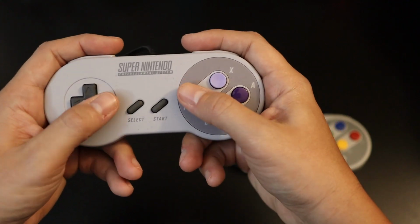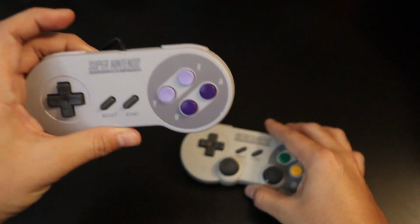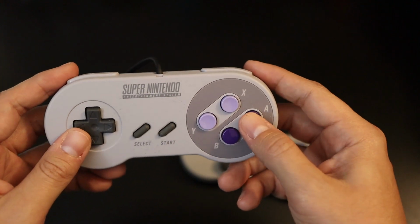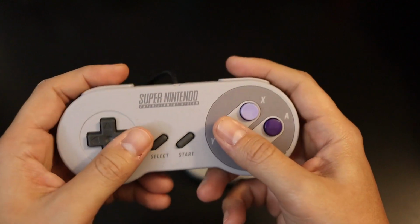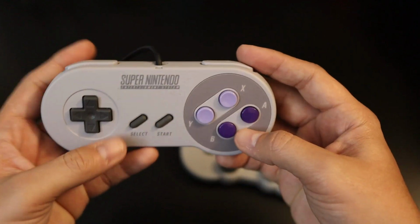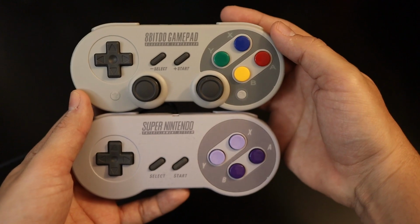Now this one feels amazing. The D-pad is a little bit... They both feel pretty solid. This is an exact replica of the original SNES controller back in the day in my childhood. And I play a lot of Mario Kart, you know, Link to the Past, and stuff like that on my Classic Edition. So this is the look and feel of this one. And as you can see, they're very, very similar. Very similar in size as well.